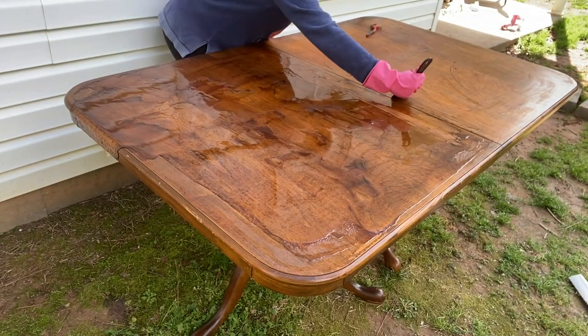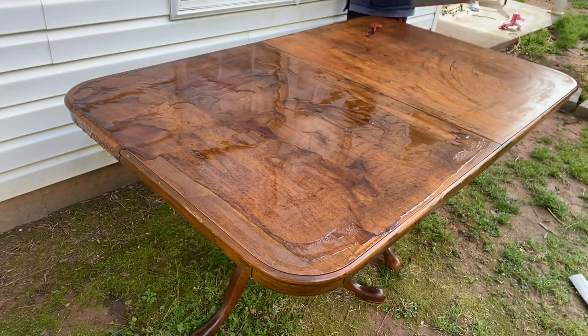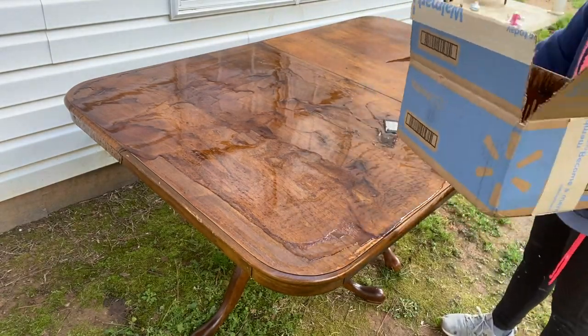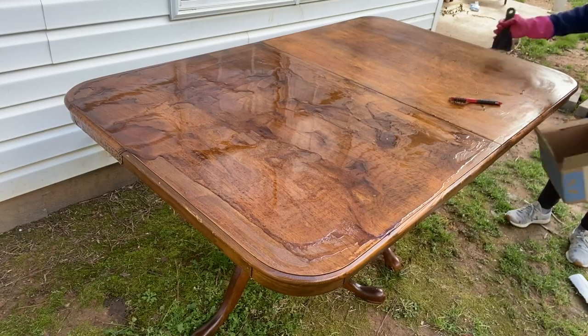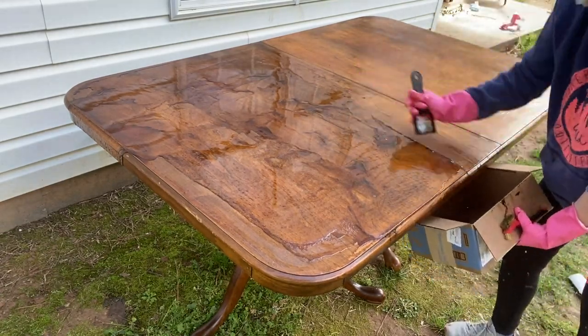I have a wire brush that I'm using around the edges. And I did apply the chemical stripper around the edges, just I didn't leave it on there as long, like I mentioned earlier. And there you go. I've got my box out now because I filled up that pan pretty quickly.